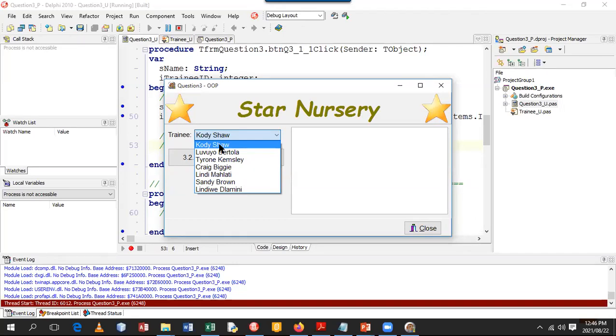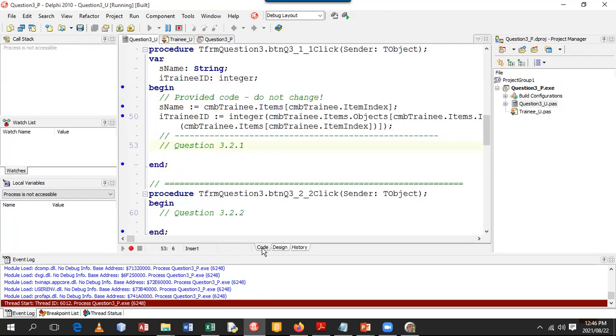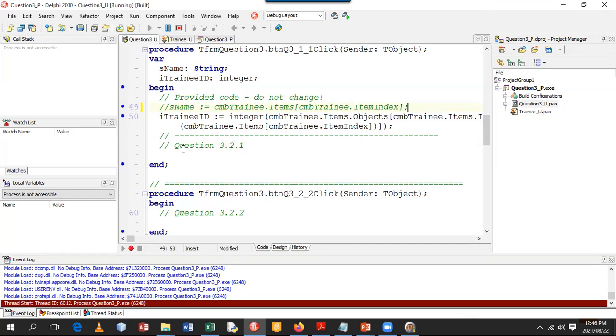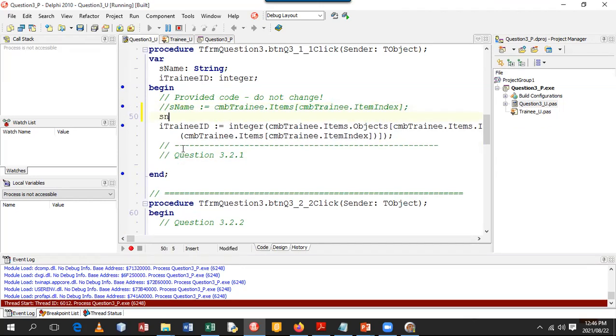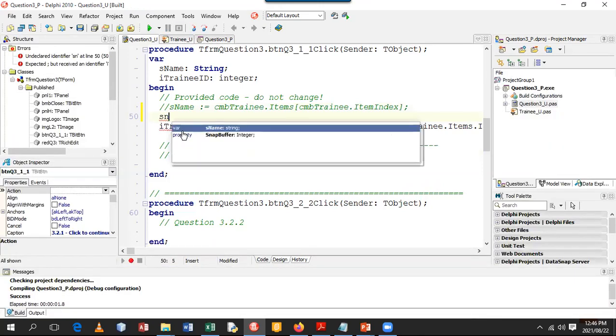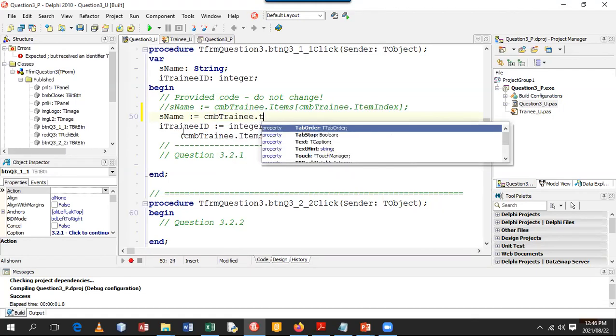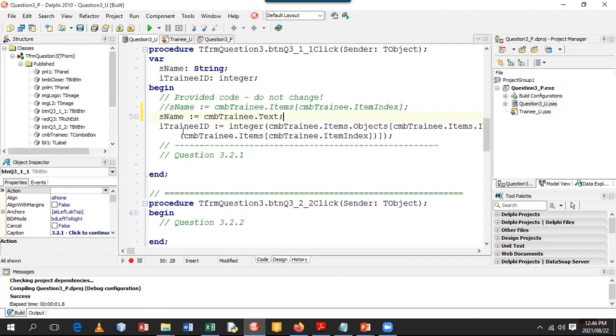All of these are items, and the position in which they appear in the combo box, that's called their index. So item index. If you come here and look at our code, we first get the item index, and we get the item from that position. Where are we getting it from? CMB Trainee. I do want to show you this. You could have done this: sName is assigned CMB trainee dot text.